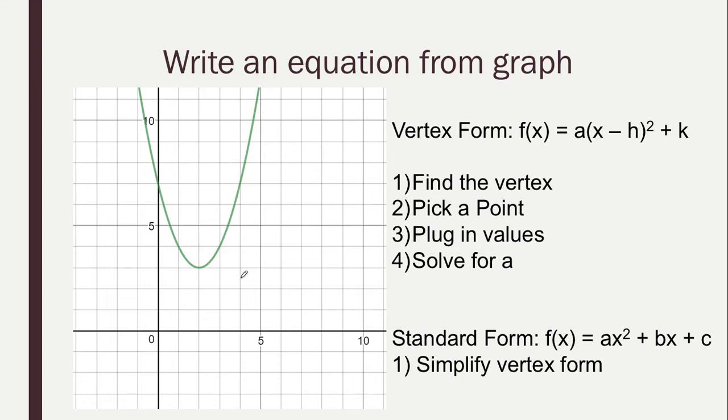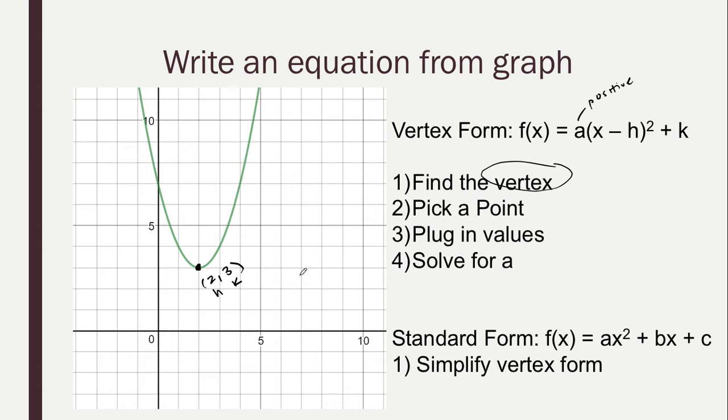So I'm giving you a graph. Let's point out some features on this graph, shall we? Is this an upward facing parabola or a downward facing parabola? Upward facing. So what does that tell you about the A value? You know your A value should be positive. HK, what does HK stand for? Your vertex. Well, what is the vertex? The minimum or the maximum. And this is at 2, 3. And how do we label our vertex? HK. All right.